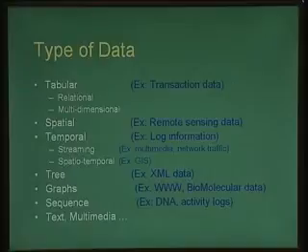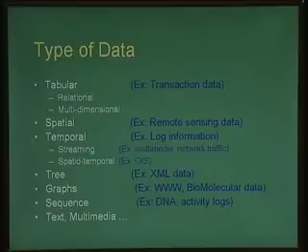There could also be spatiotemporal data, that is, data that are tagged both by time and coordinates, and other kinds of data like tree data, for example XML databases, or graph data, especially biomolecular data, or the World Wide Web, which is a big graph, and so on. Then there are sequence data, like data about genes and DNA and so on, and again activity. Sequence is a kind of temporal data where the timestamp need not be explicit. Then text data, arbitrary text or multimedia, and so on and so forth.